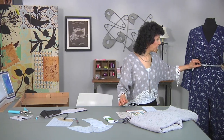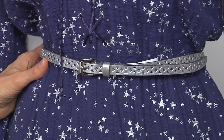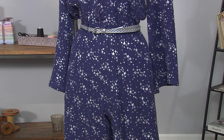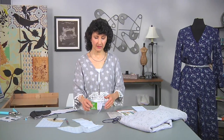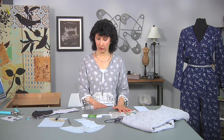Elastic! This jumpsuit has a beautiful, comfortable elastic waist, which is a hot item in fashion right now. One great thing about elastic at the waist on a jumpsuit is it gives you a little more forgiveness — a fitted waistband has to be exactly at the right spot, but elastic gives you room to move. The elastic I like to use is a knitted elastic — very strong and very stretchy. When you use this type, make sure you stretch it around your body. Don't use the measurement guide; you'll likely need to cut it a bit smaller than you'd think. Make it snug and comfortable, then add two inches to overlap and stitch the elastic.